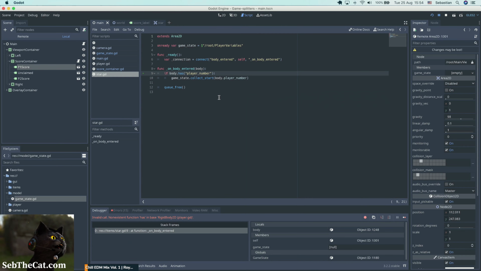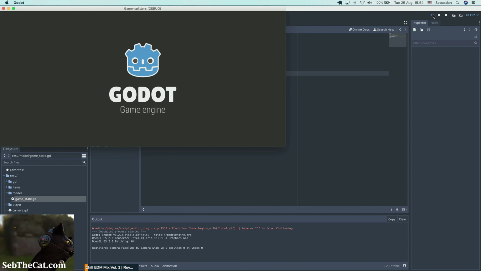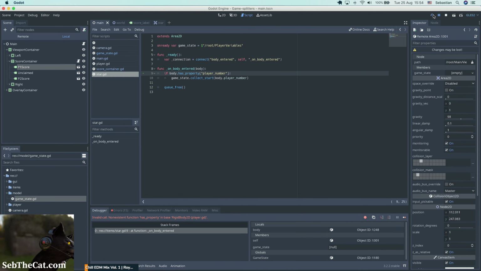And then I guess what we're going to need to do is, so as the player zooms along, okay, something is supposed to be has property. Okay, and then when we load the level, we're going to have to count the stars, right?